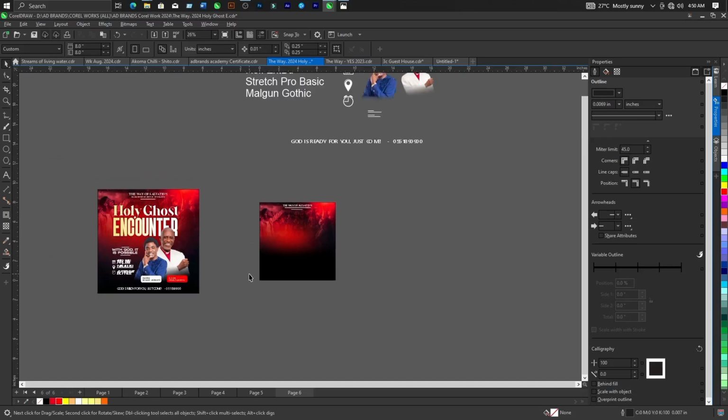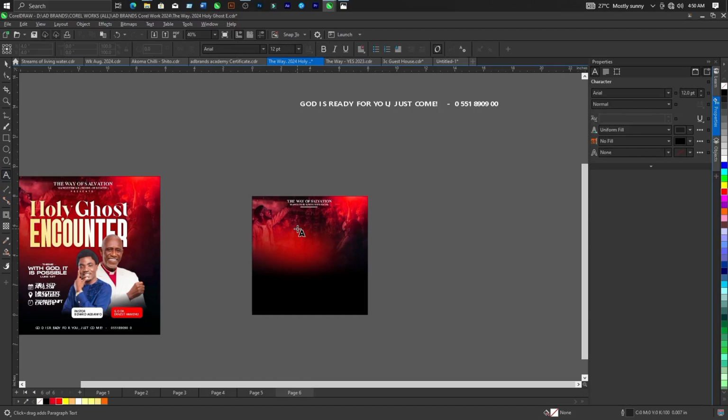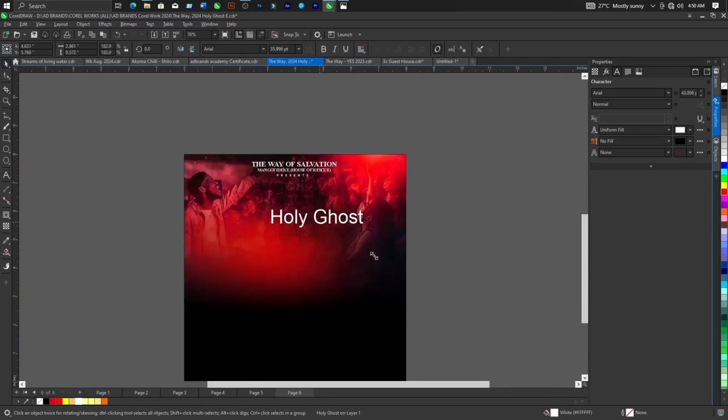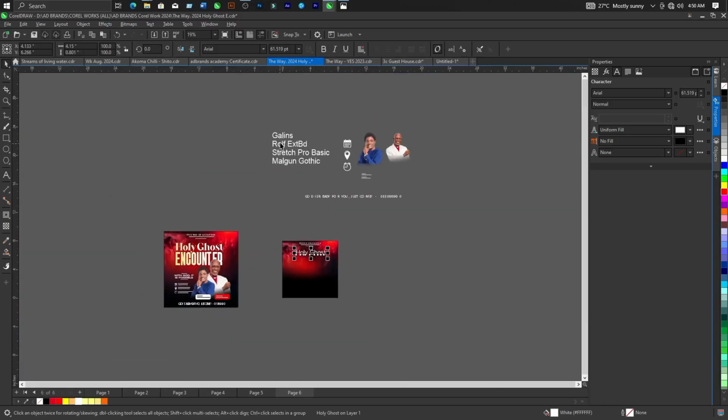So I'll show you the font we use for the word Holy Ghost. Just click on your text tool, come here and type Holy as you're seeing it. Okay, Holy Ghost. So click on the pick tool and give it a white color so you can see it well. Zoom in and make it big like this. Now let's use this font called Gallins.